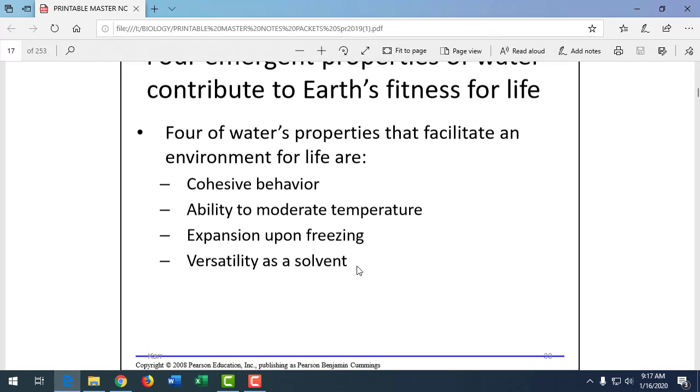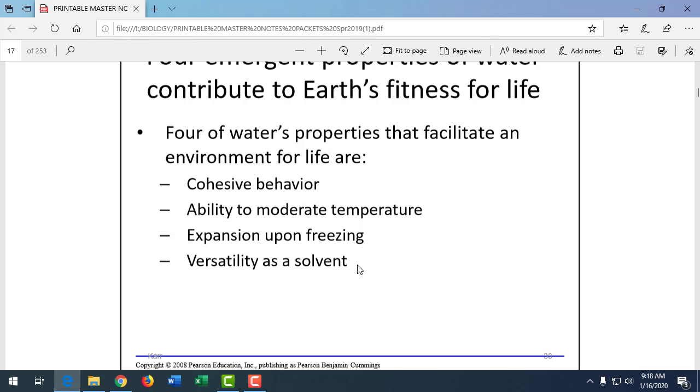And its versatility as a solvent. So this is the key thing you should write down here so you remember: it dissolves polar, covalent, and other ionic substances. It does not dissolve nonpolar things. It does not dissolve fat, oils, waxes. That's why we use that as barriers. Our skin has a waxy outer layer so we don't soak up water and become a balloon coming out of the bathtub.